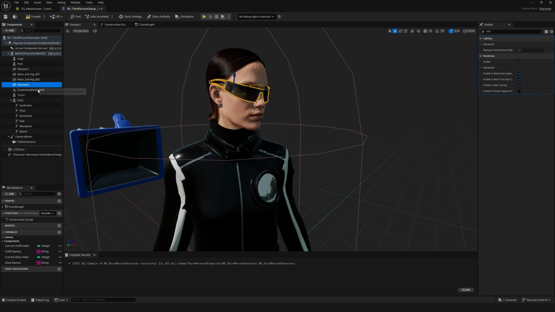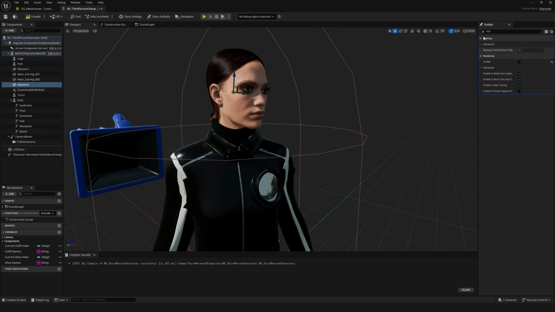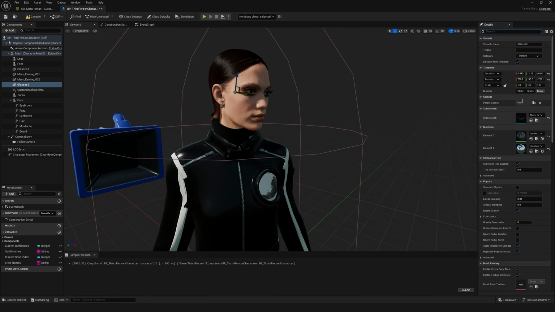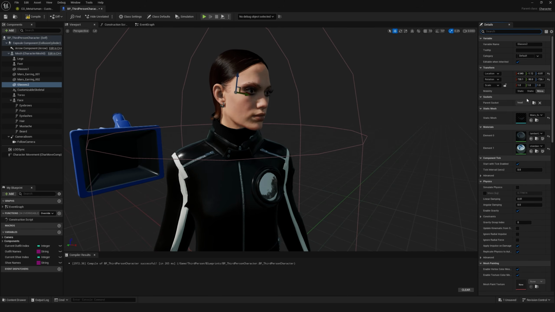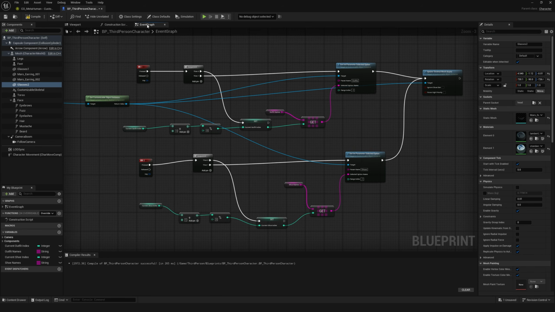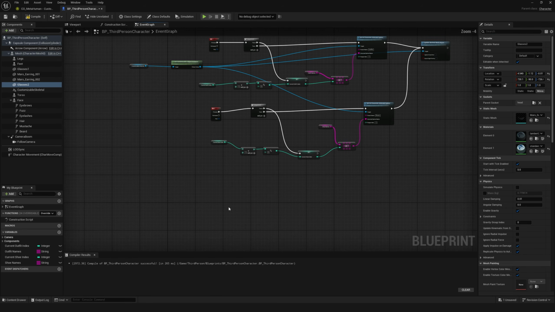So first, make sure that your accessories are part of your third-person blueprint and turn visibility off for both of them. Back to the event graph. Let's create a variable called sunglasses index.